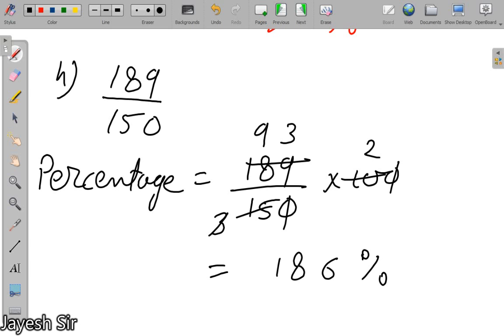Okay, in this case your percentage is more than 100. In all the other cases your percentage will be less than 100. So this becomes a special case for you. If your numerator is more than the denominator, the percentage exceeds the 100 mark.